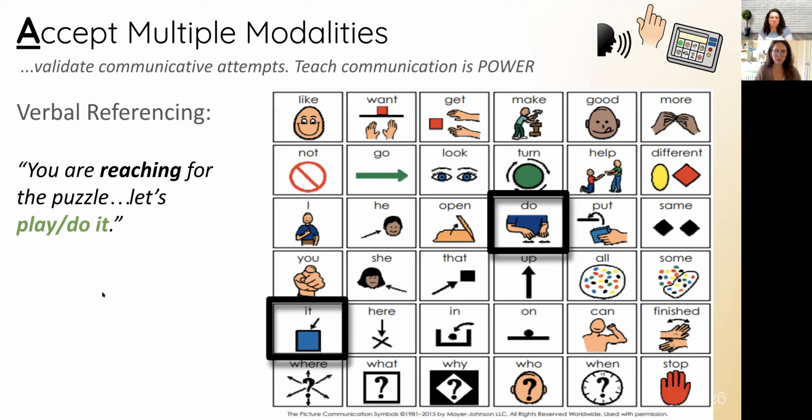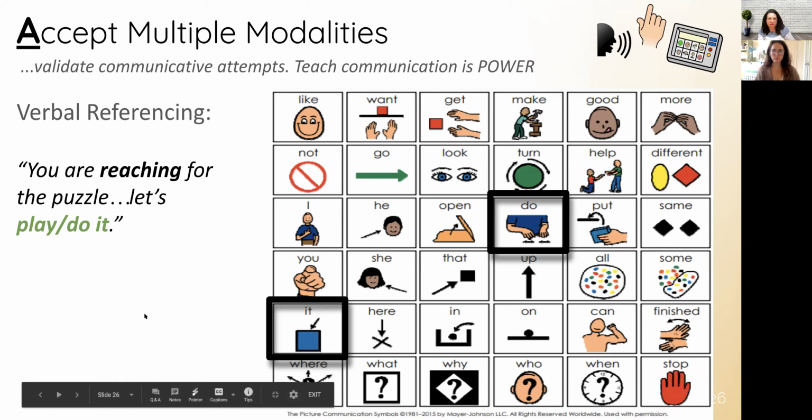All right, another one, we may see a student who's by the puzzles and reaching for a certain one. So we've observed this, we're going to label it and tell them what we see. You are reaching for the puzzle. Let's play, or we could say, since play isn't on this one, let's do it. So then we were expanding and taking that best guess part and providing that aided language input, like Maggie said, on whatever their AAC system is at that time. And as she said, if you want to bring out a board that you're using a lot with a certain student, then practice these different scenarios, please do that as well.